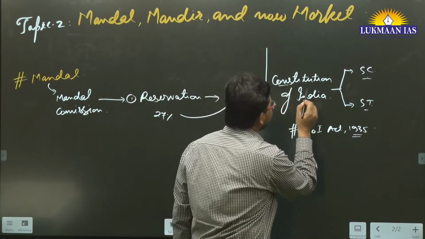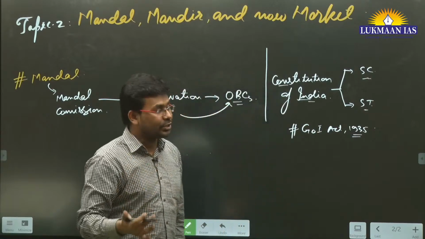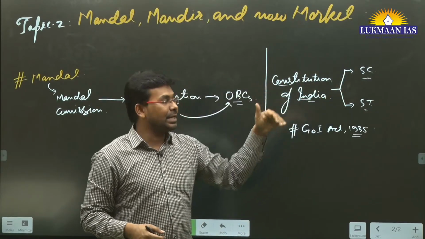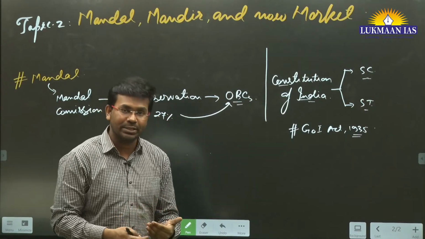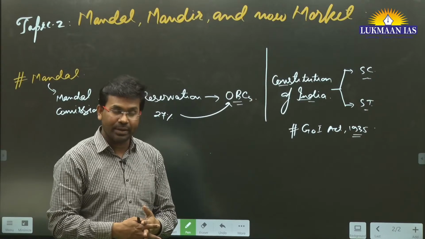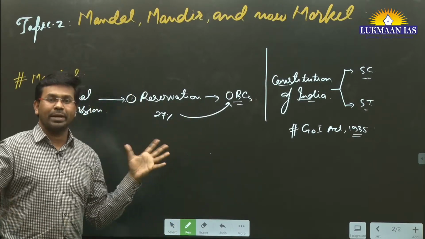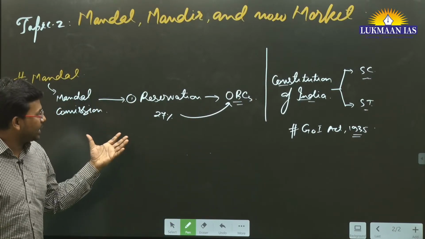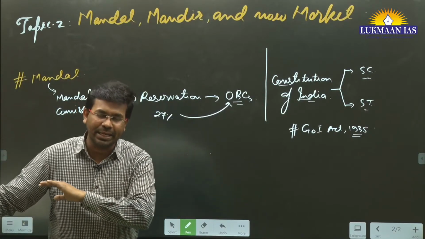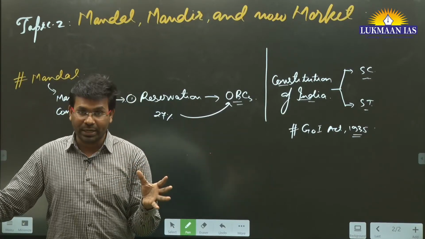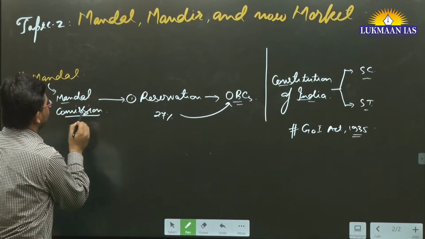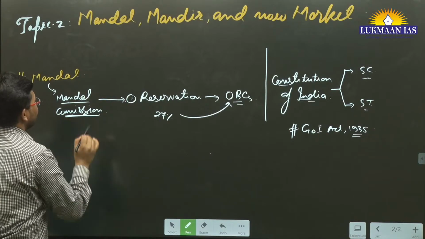So in the Constitution of India, there are certain measures that protect the interests of the scheduled castes and scheduled tribes. Later on we created commissions: the National Commission for Scheduled Castes, the National Commission for Scheduled Tribes, and later the National Commission for Other Backward Classes also. That happened subsequently. But with the Mandal Commission, there are many people in the other backward classes, and these people have been given reservation through the Mandal Commission judgment.